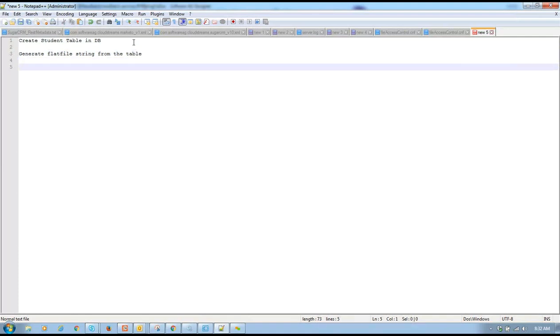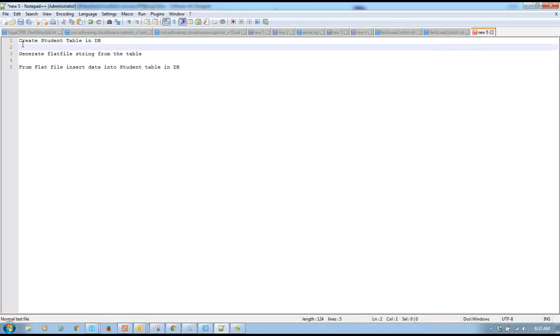Okay, this is the first, and the second one will be from the flat file, insert data into the student table. Okay, this is a general task. Create, or you can use any existing table also. Generate a flat file string.